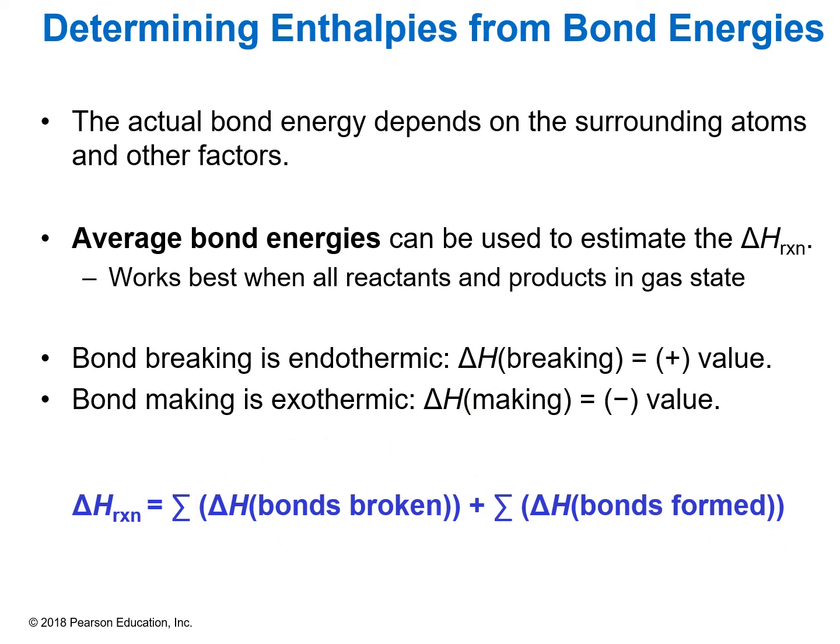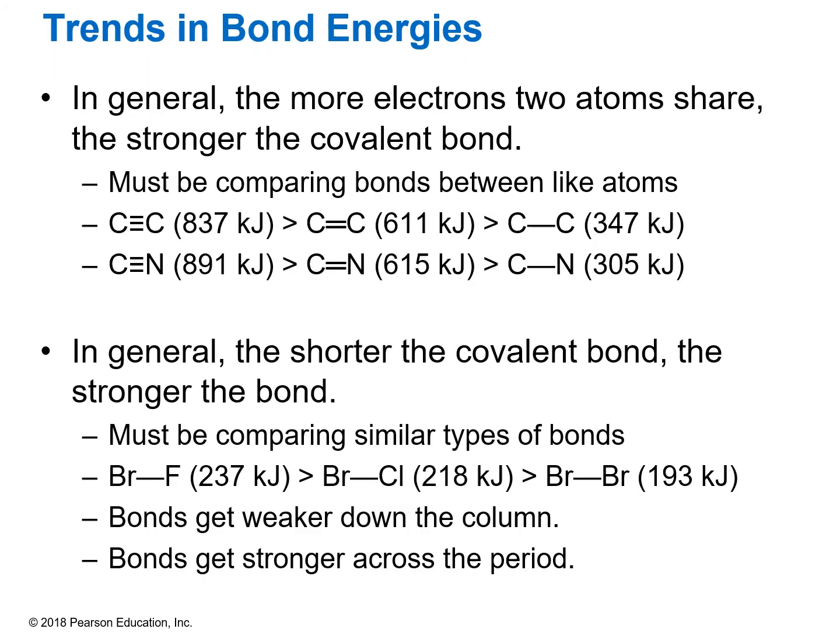Sometimes the bonds broken value is larger than our value of bonds formed, in which case we would be dealing with an endothermic reaction. And sometimes the opposite is true, in which case we would be dealing with an exothermic reaction. So let's take a look. Before we actually take a look, let's look at some trends in bond energies.